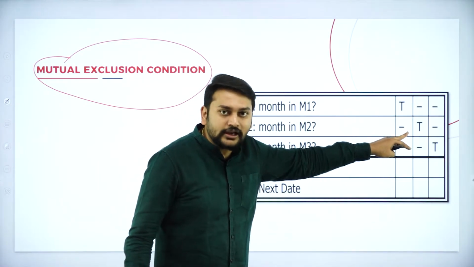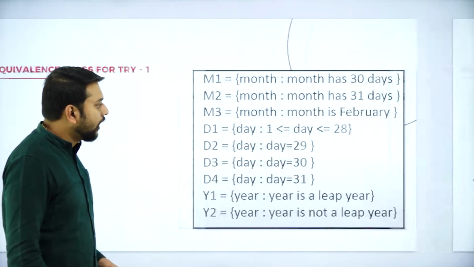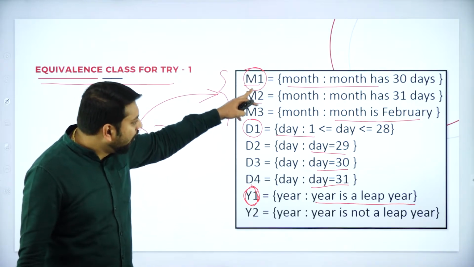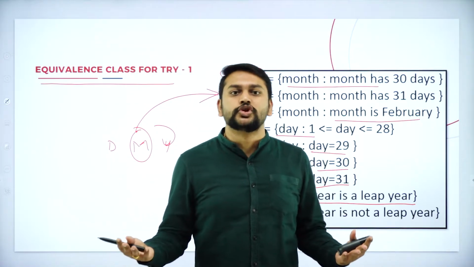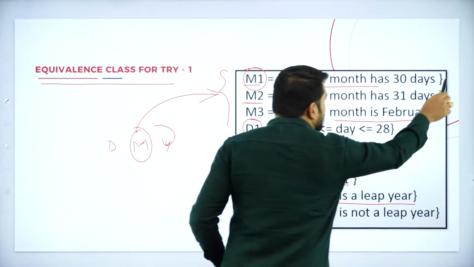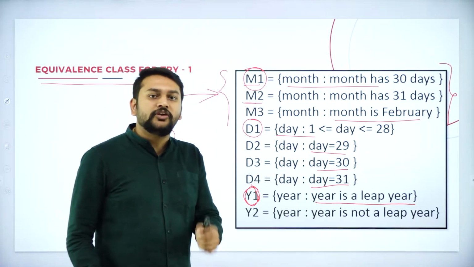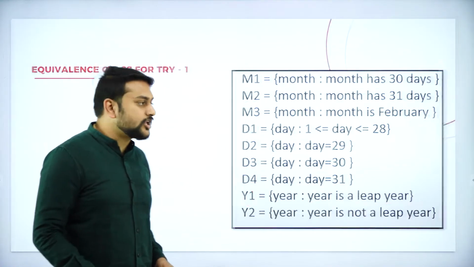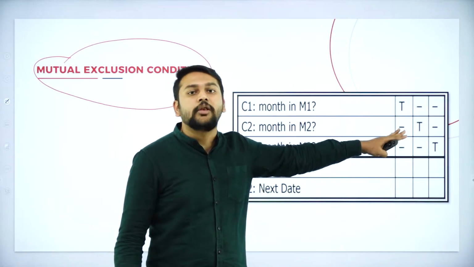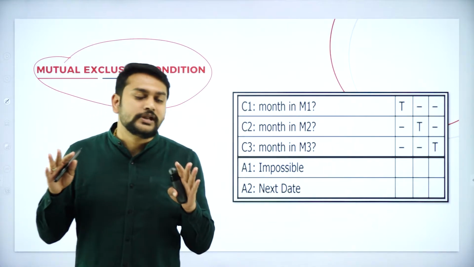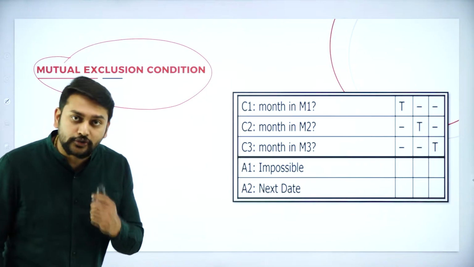Again, in the same way, it cannot be true. So what is the meaning of it? Please understand. Here, I cannot say that all the 3 conditions are true for one input. Is it possible? No, it is not possible. All these 3 conditions cannot be true. Somehow the other way, it will be false. That's what they are trying to explain with a mutual exclusion condition. All the 3 conditions cannot be true together. This is what the mutual exclusion condition is.